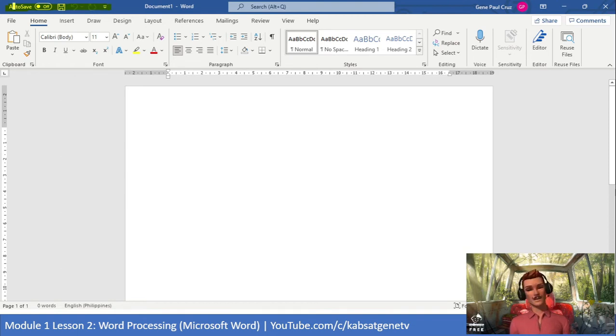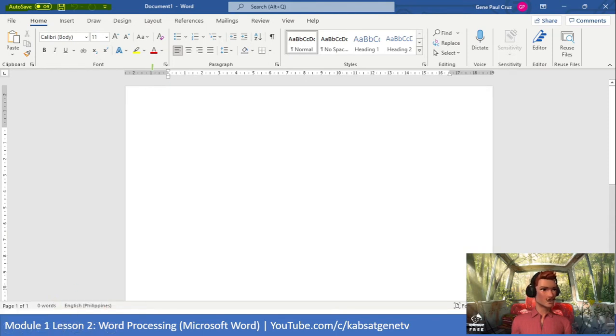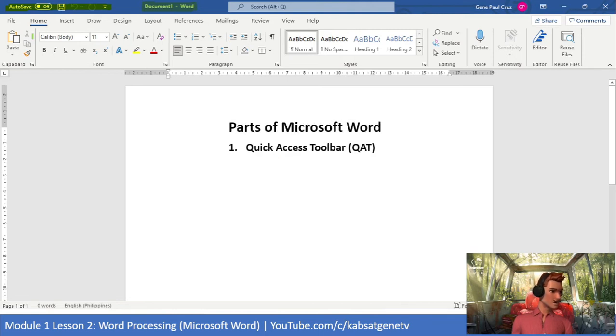Now we also have, let me change the color. Now we also have the title bar. We have the title bar here. Oh, it's almost the same. I chose green, but it's kind of yellow too. So we have the title bar. Oh, wait. So the first one was the quick access toolbar. And the next one is the title bar. In the title bar, well, it obviously shows you the document title after saving it.